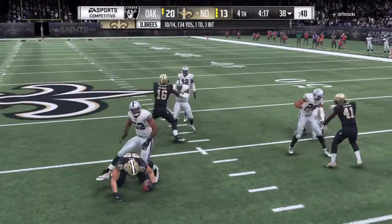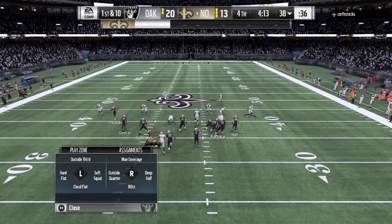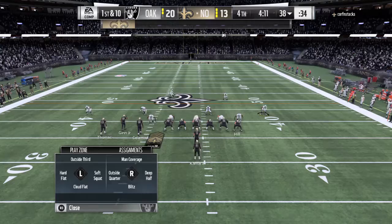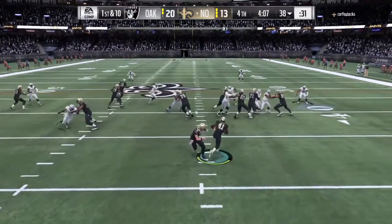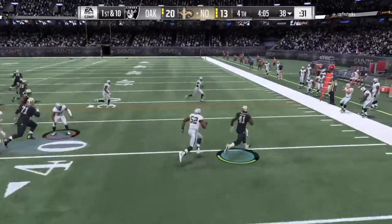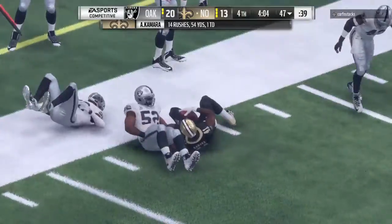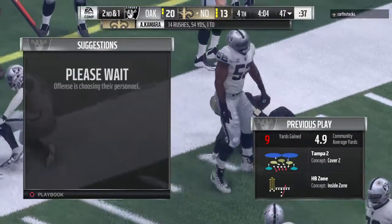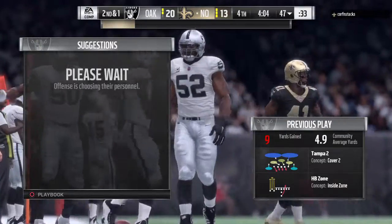And he locates Josh Hill, complete. And he's going to have the first down at about the 38. 8 yards on the pickup there, and it moves the sticks. Here's Kamara out of the pistol. And he's able to get this one out closer to midfield across the 45. 9 yards is the pickup there, and they'll have a 2nd and 1.